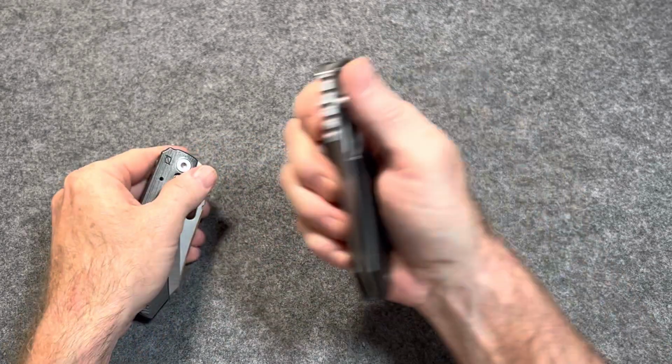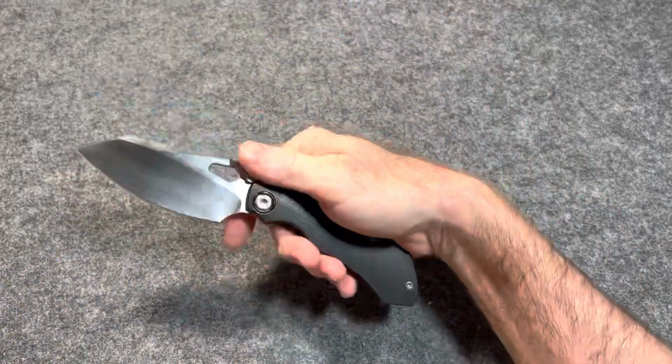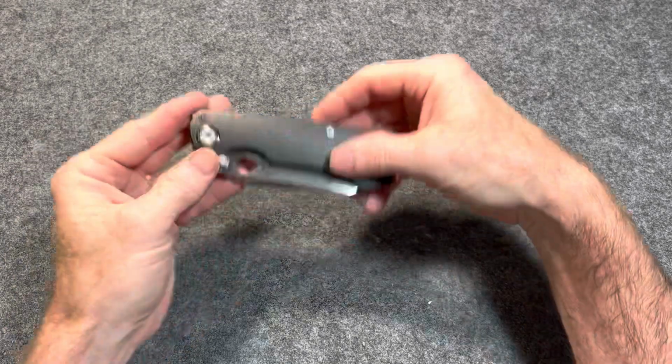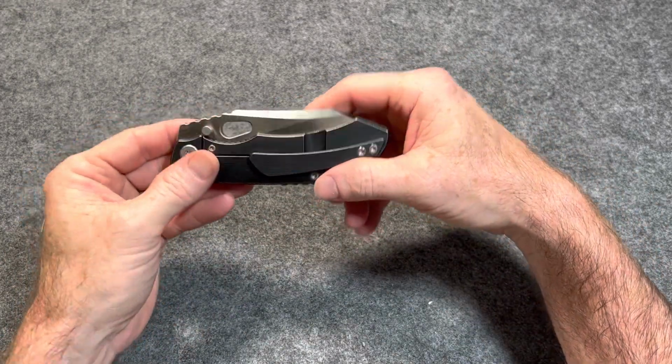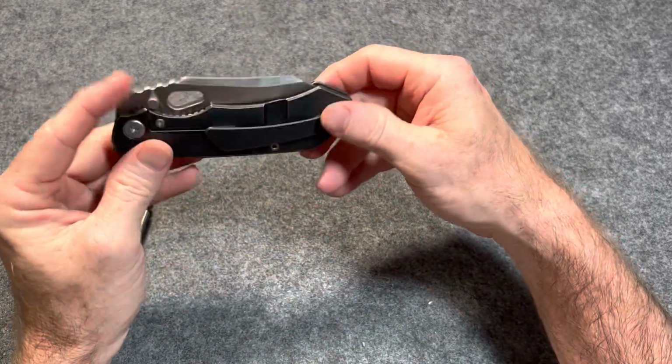Yeah, just 200 thousandths blade stock, man. Beast of a knife. Absolute beast. And this would be a great EDC knife if you like heavier knives and you need something for hard use. You could chop a tree down with this thing. A small tree, I don't think you'd do any damage to this knife.